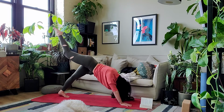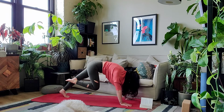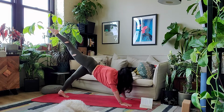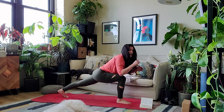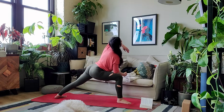Inhale again, reach up. Exhale, knee in. Really try to round the spine. Inhale again, extend, look forward, and then as you exhale, that foot's going to come right in between your hands. Modified extended side angle, so right foot flat. Nice, left forearm on left thigh, right arm up to the sky.